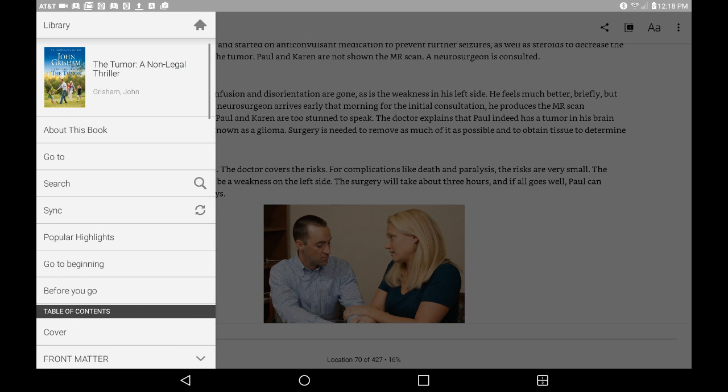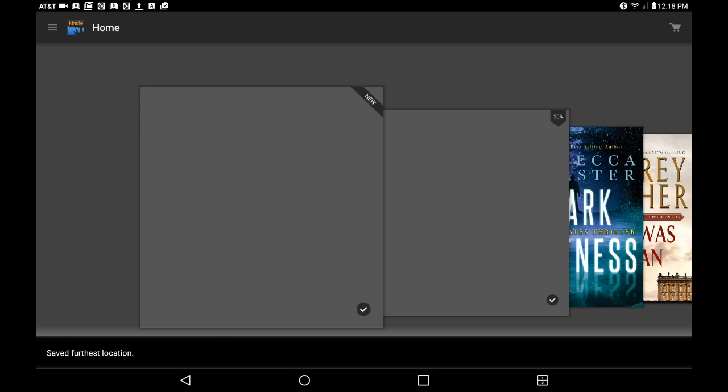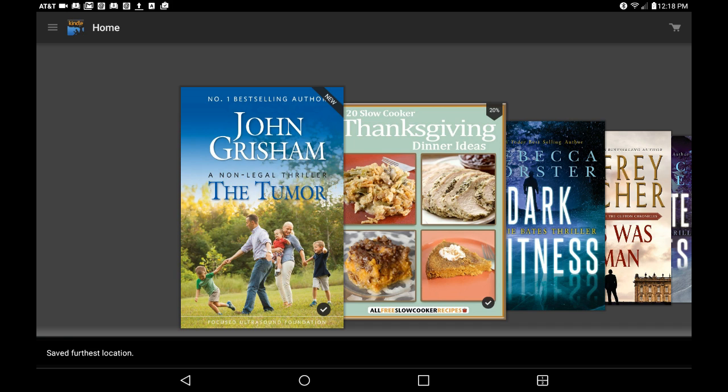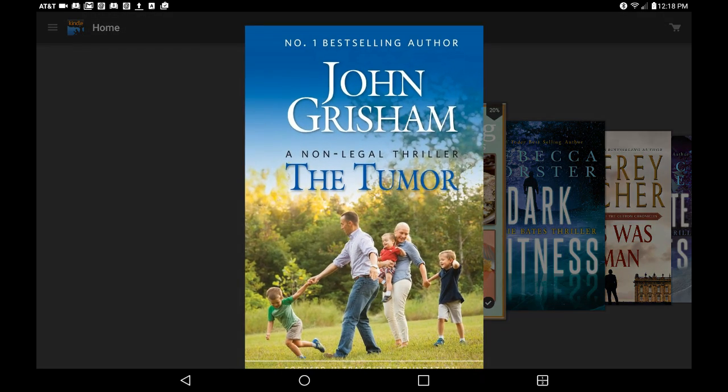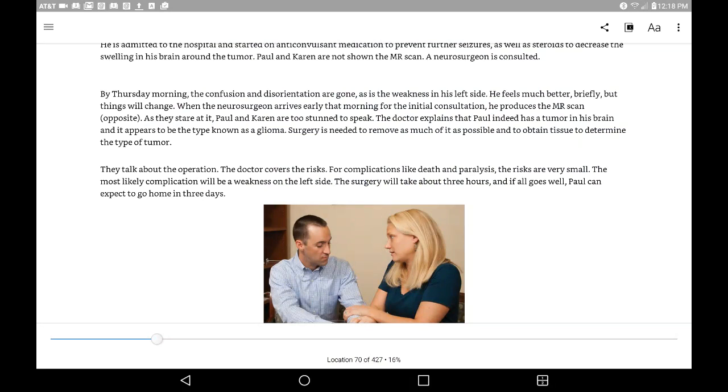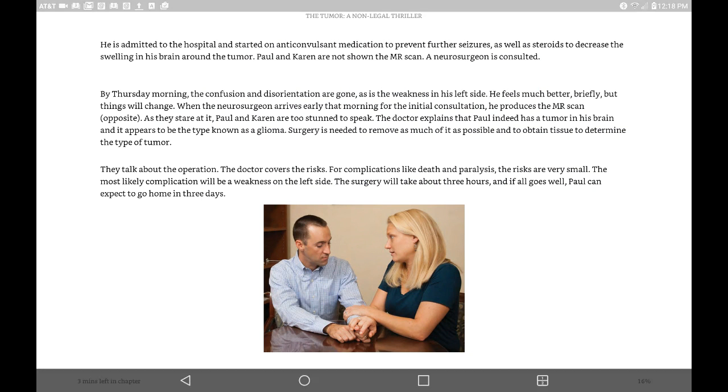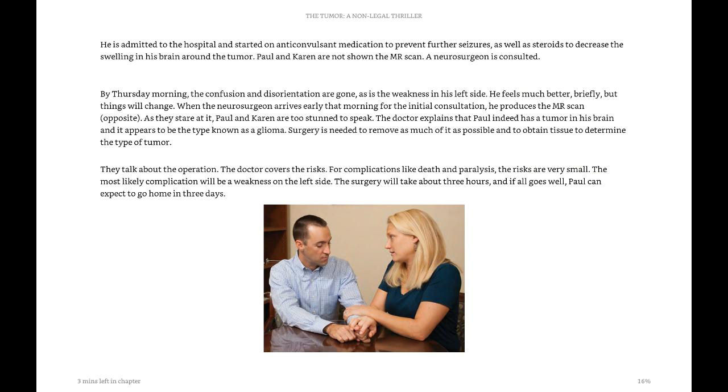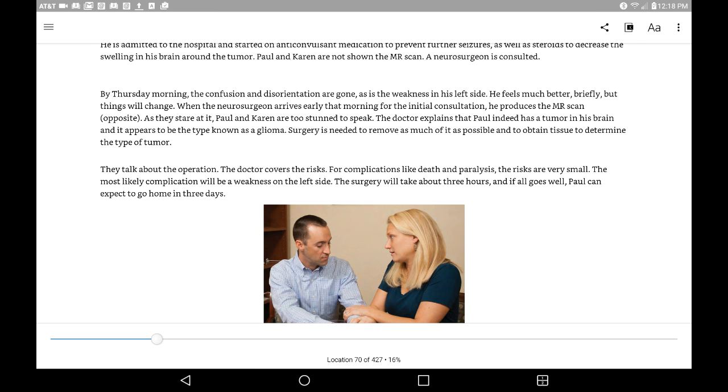Let's say I'm going to go to the library again and get out of the book. The next time that I get in that book, it's going to take me back to the same page where I was before. Isn't that cool?